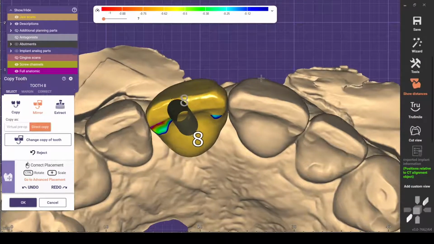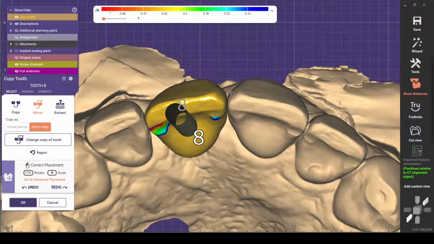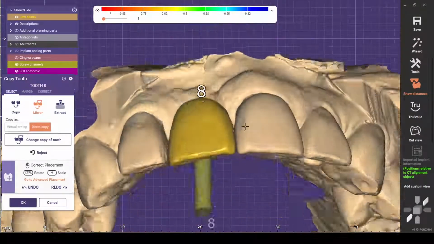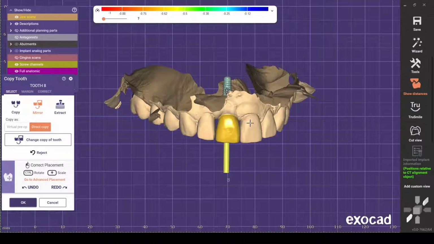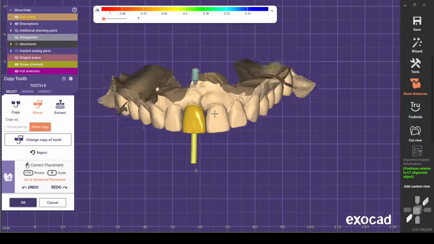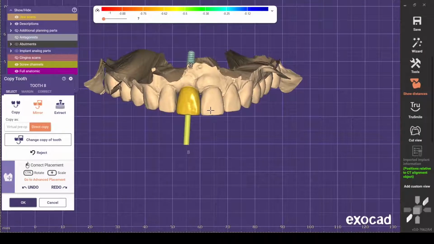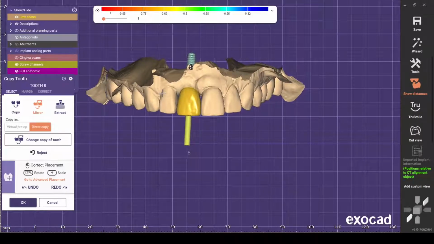Check from the facial again. Make sure these line angles, this position is lining up. I think that does look good. Okay. I like to zoom out, set kind of a face bow on a line.